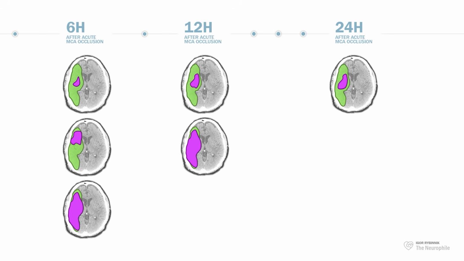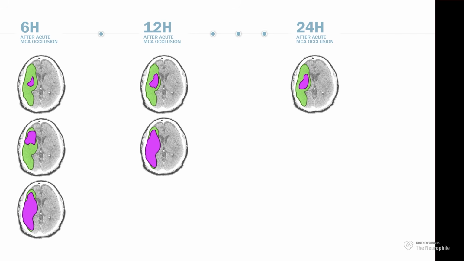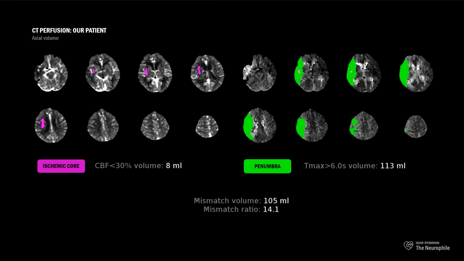What happens when a patient is beyond 6 hours, or worse yet, the time of stroke onset is unknown? You can still use the clinical to imaging mismatch if the head CT is favorable. There's no large hypodensity. But to be sure, we should really use additional multimodal imaging to estimate ischemic core and penumbra. Since our patient presented 7 hours after last known well, and there was some evidence of early ischemia on CT, we performed a CT perfusion. Cerebral blood flow less than 30% of normal estimates the ischemic core. It's color-coded in pink. And the time to maximum estimates penumbra, which is color-coded in green.